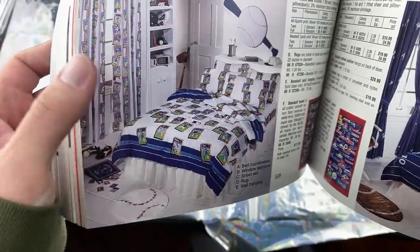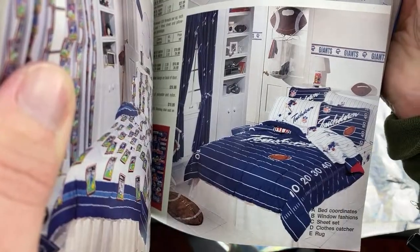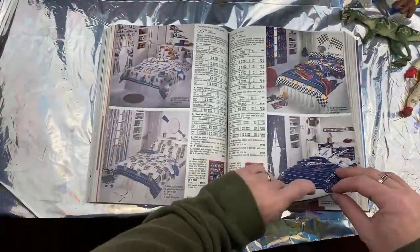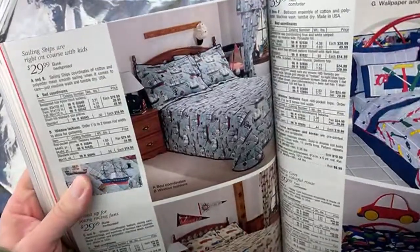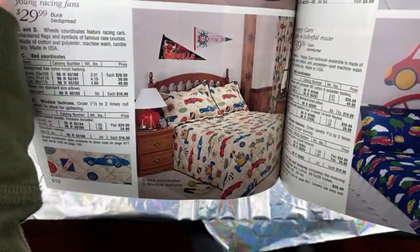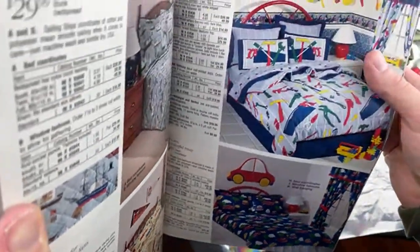My brother had this with the baseball cards. This is Touchdown in the Unsolved Mysteries font. And of course, you got the NASCAR. The good old NASCAR. Still the king. What is this? We got some more stuff here. This is for the nautical fan. The kid that's your nautical fan. We've got sports cars and bowls. That's a nice little mix up. We got more cars. That's a cute little setup, actually.